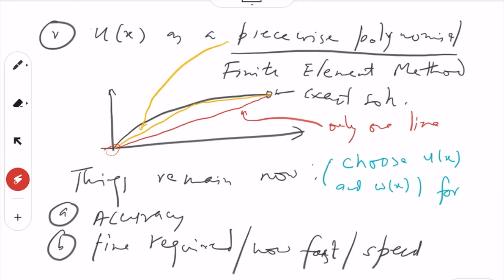Instead of that, if you have say only one polynomial, then the size of the stiffness matrix will be smaller. Maybe 3 by 3. Why I am saying 3 by 3, we will see later today only. So, that way this is going to reduce.